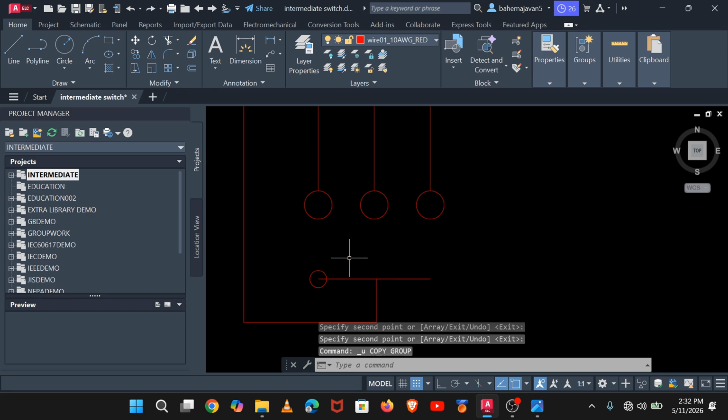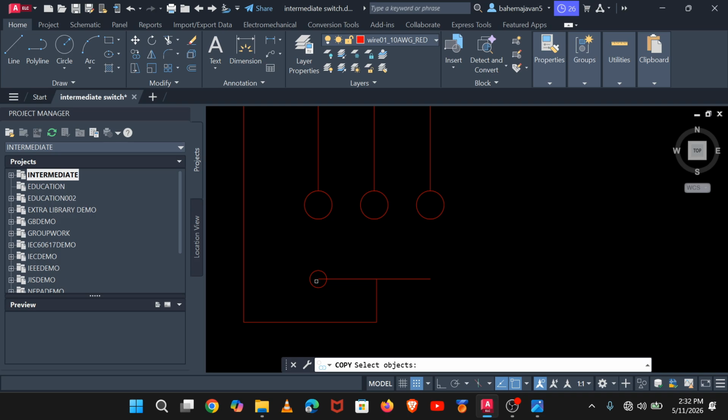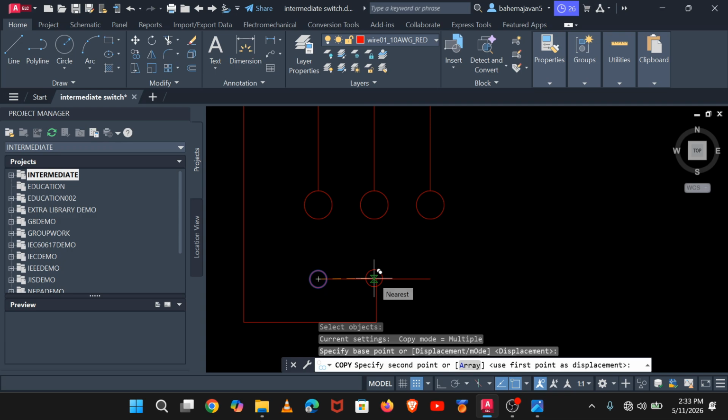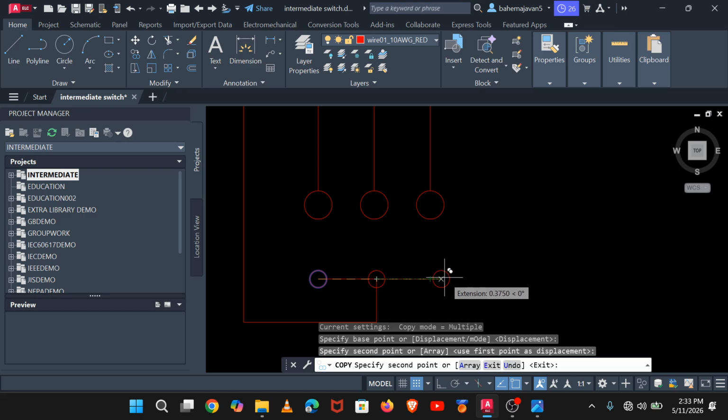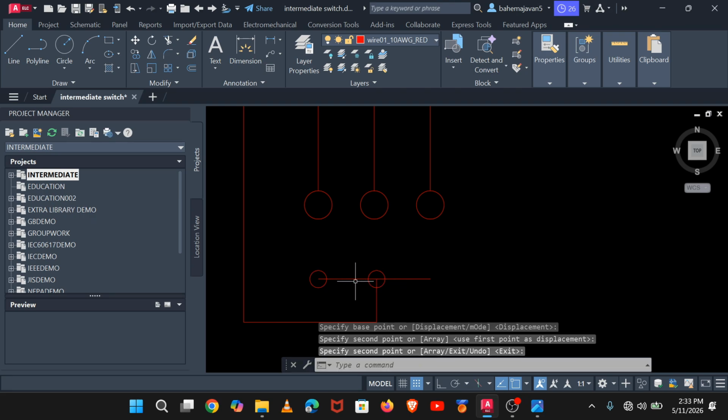Control Z a little bit, you copy, and after clicking enter, you search for the midpoint, and then enter.